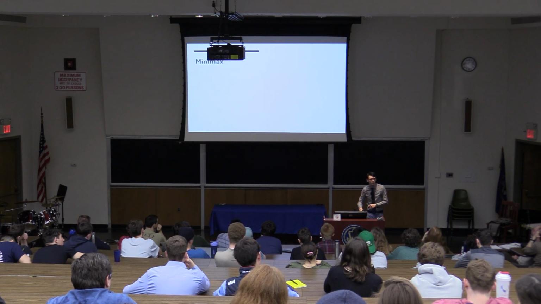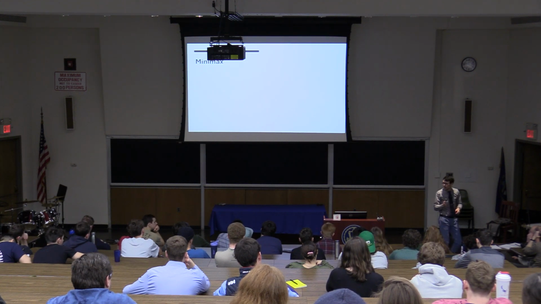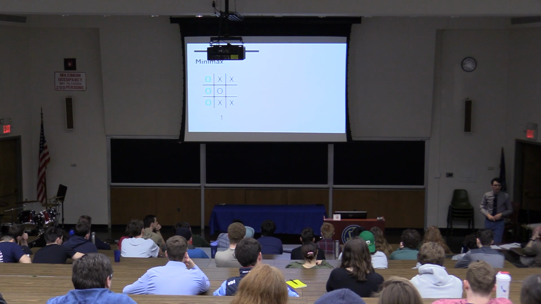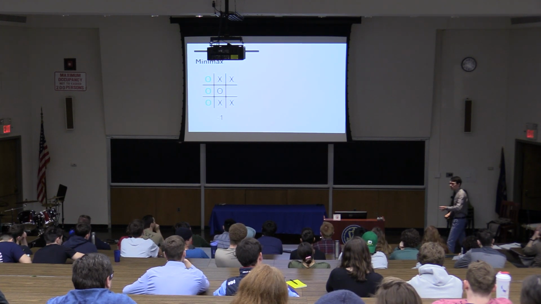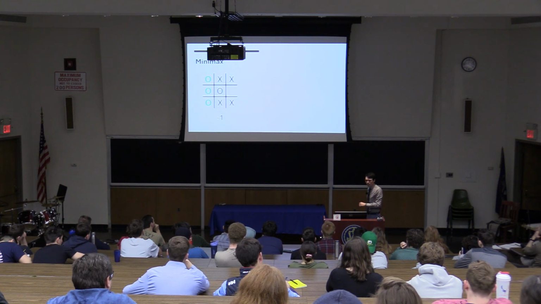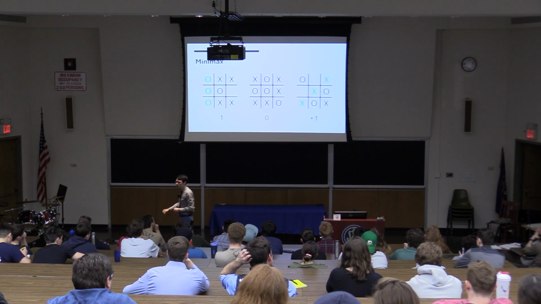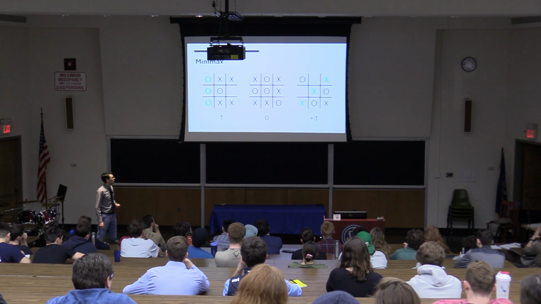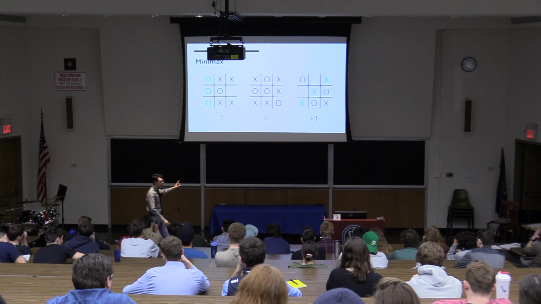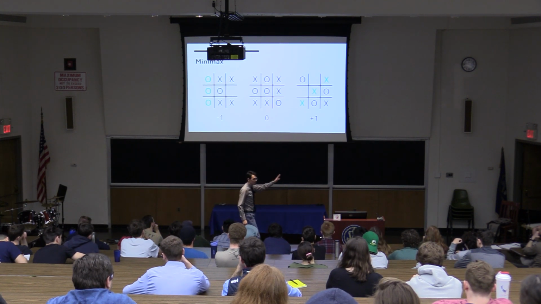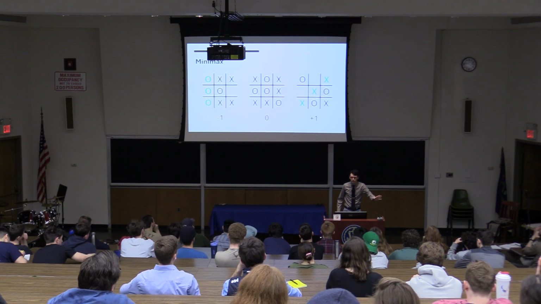Now, to go through this principle, we need to assign some numbers, because numbers work better for doing math on them. So this board on the left, I'm going to say this is a final state board, where O has won. This board, I'm going to assign a numerical value of -1. This board is a tie. If it's a tie, I'm going to assign it a value of 0. And if X wins, I'm going to assign it a value of +1. Easy enough. Basically, if O wins, it gets a -1. If X wins, it gets a +1. If it's a tie, it's a 0.